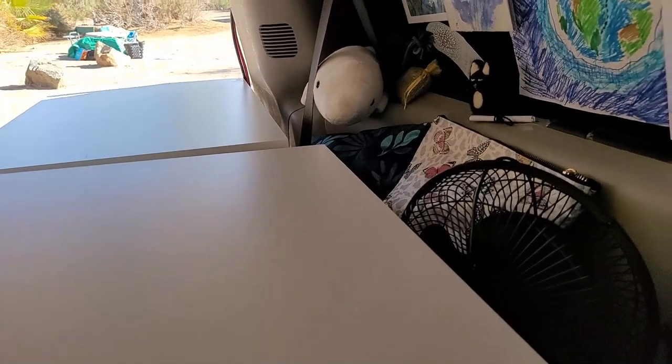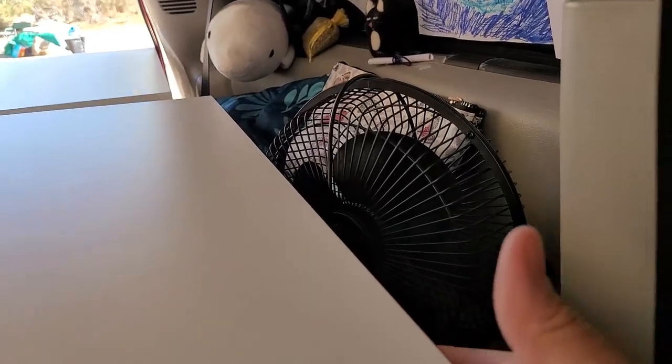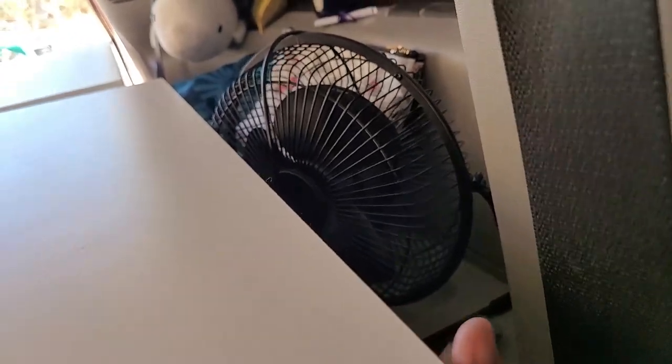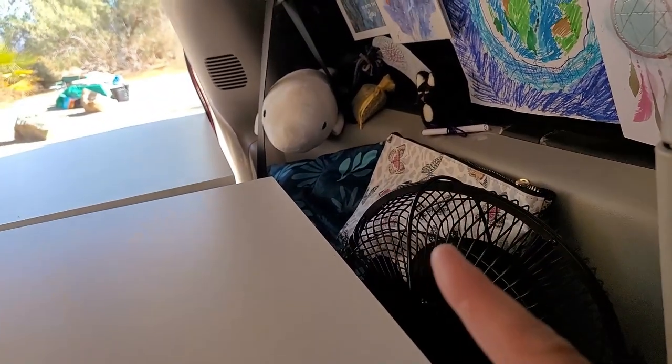And the piece of foam you saw in the front seat, that is going to cover this little hole here. So the first drawer has a little hole there, and I am going to glue some of that foam here so my little things that are here don't fall on the inside of the cabinet when I am driving. Other than that, I am super happy with these ones.